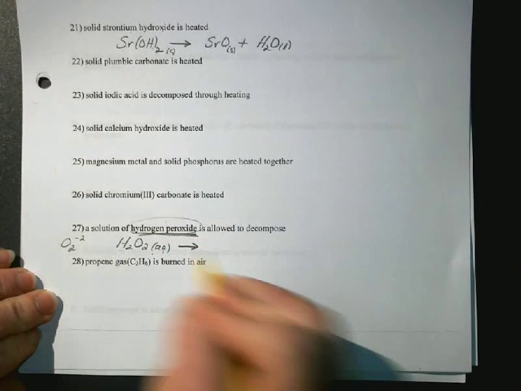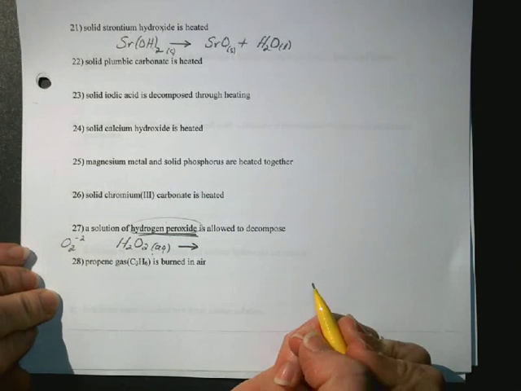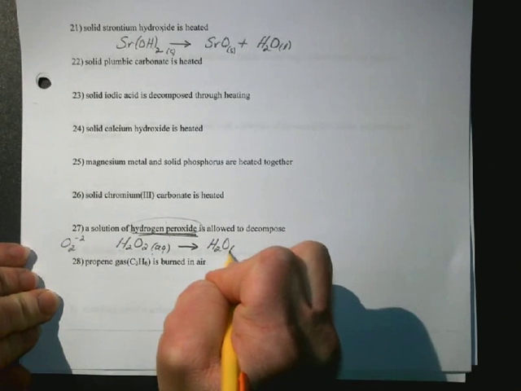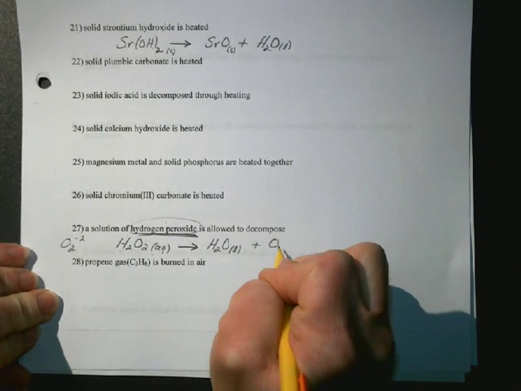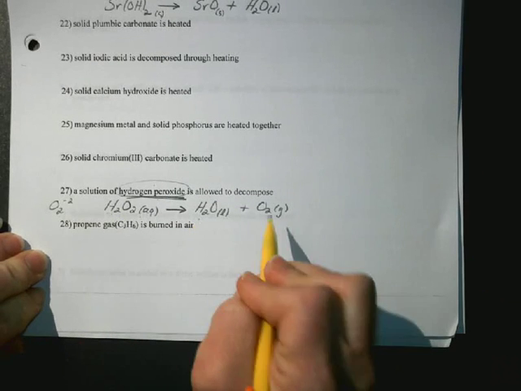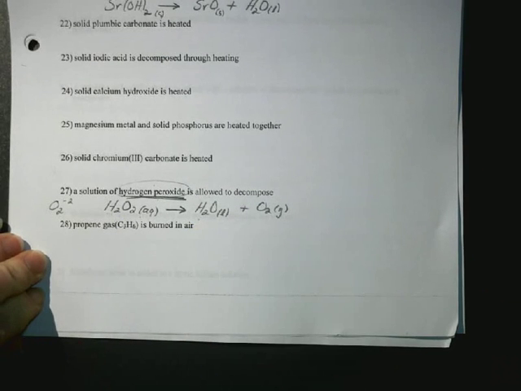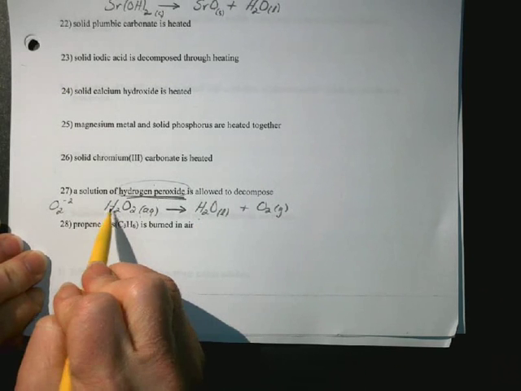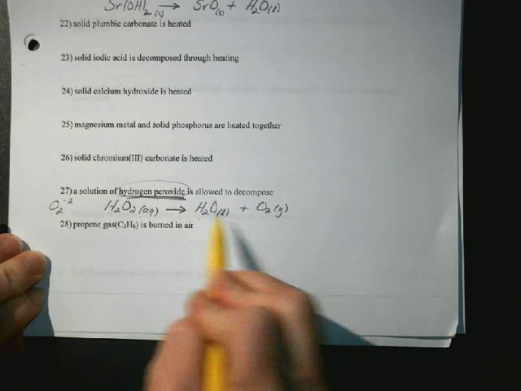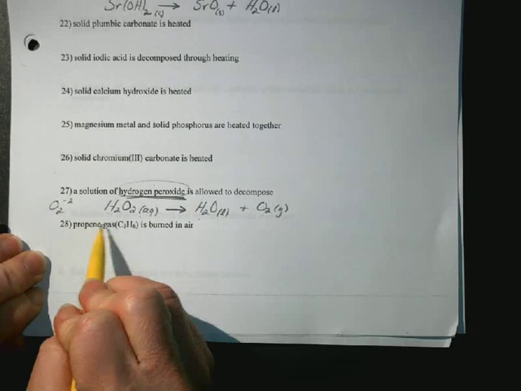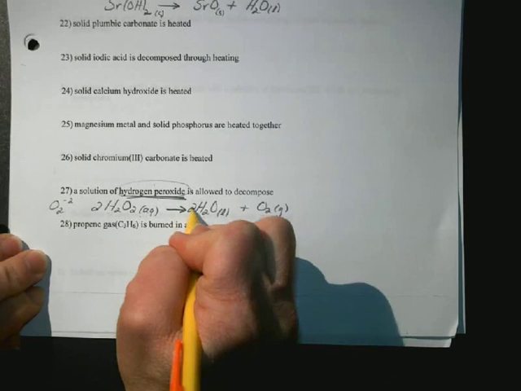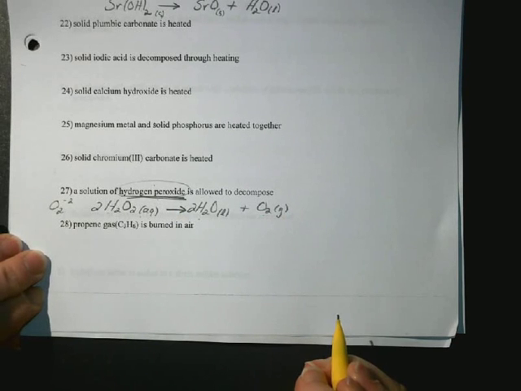This naturally decomposes, but with a catalyst can be sped up to give us water and oxygen gas. So we did this to generate oxygen in honors chemistry, but we use hydrogen peroxide to wash and disinfect cuts. Let's make sure we're balanced. We would need a 2, and we are good.